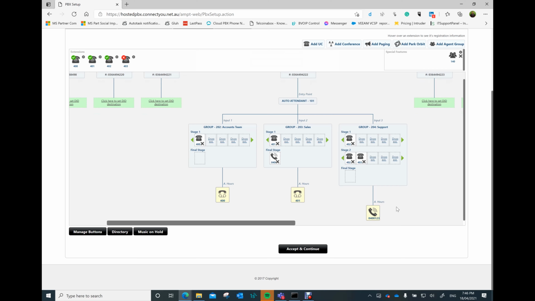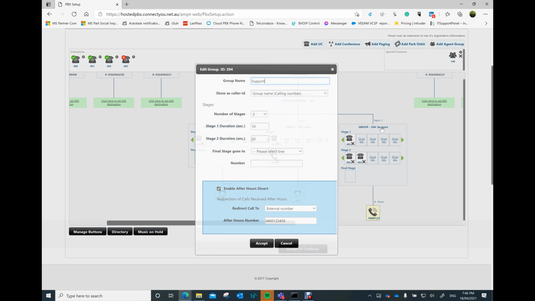You can get into the phone system 24 hours a day, 7 days a week on the internet. So even if you forget on a Friday afternoon to change it, you just jump on a PC and you log in. So notice that I can't click on the after hours thing here. Some people forget that you need to double click on the heading of support, and then you can go back down and change it.